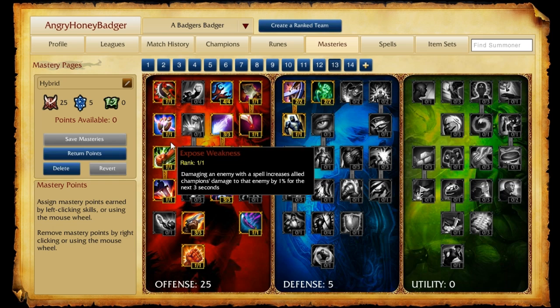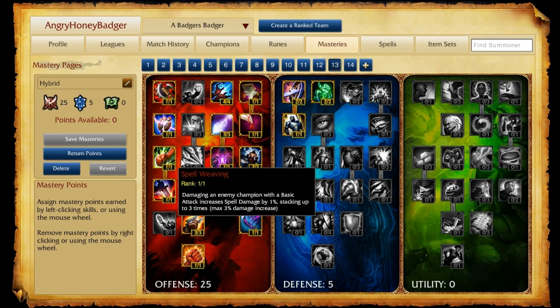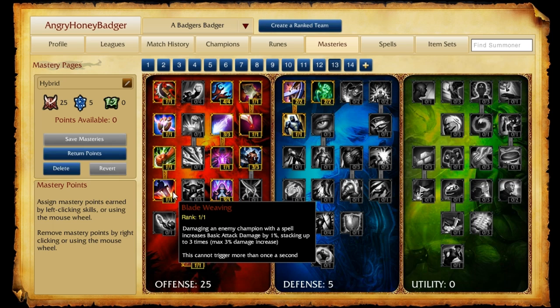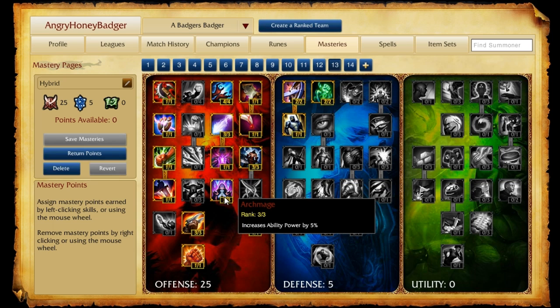You put 1 point into Spell Weaving, which is going to help us with our spell damage overall. And then you put the 1 point into Arcane Mastery, which gives us that 8 ability power straight up, and 3 points into Executioner. Then again, we put that 1 point into Blade Weaving, which is going to help our attack damage overall with the amount of spells that we cast. And then 3 points into Archmage. 3 points into Devastating Strike.